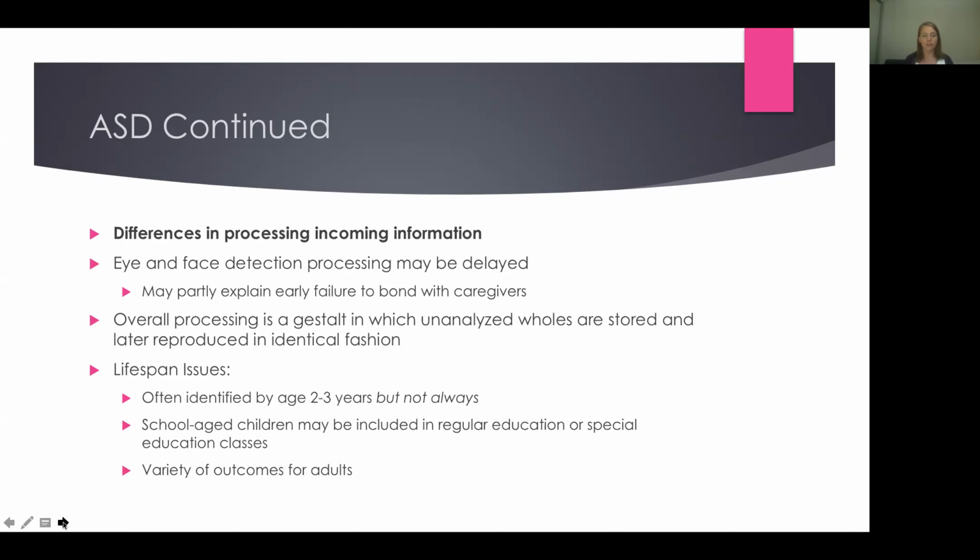And there's a very wide variety of outcomes for adults. So some people with autism will go on to live, I'll use the word normal lives, as far as the fact that they can live independently, they have families, they hold meaningful employment, they can do very well in school if they find something that interests them. Whereas for people who are on the more severe end of the spectrum, they may end up living in supported living facilities, not being able to find meaningful employment. So just know that the range is huge.